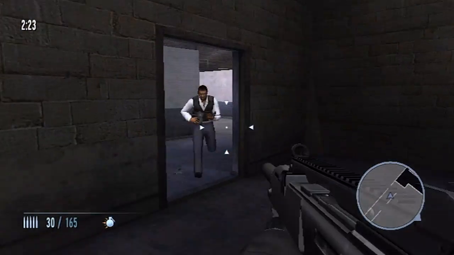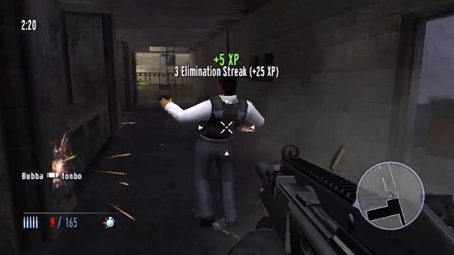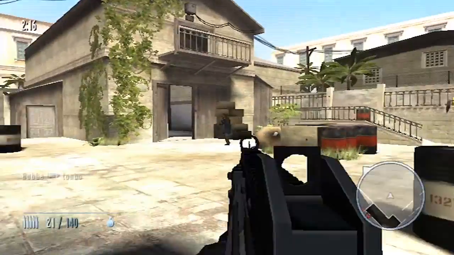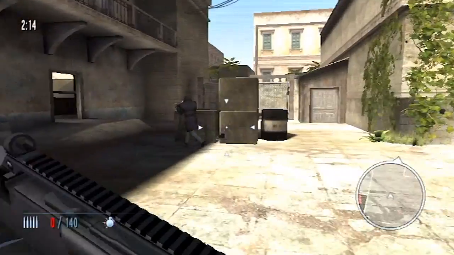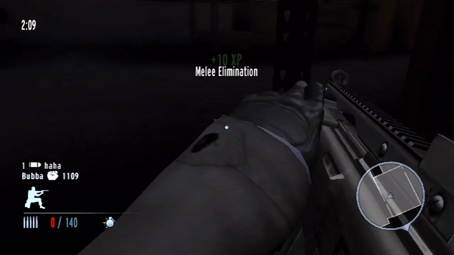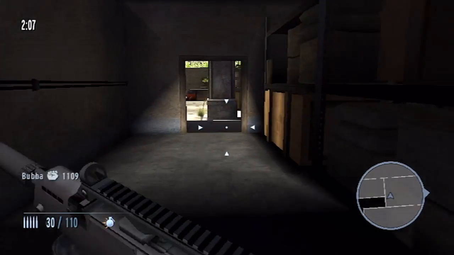I can't do that because I have the multitask gadget on, which doesn't allow me to customize my secondary weapon if I wanted to. Unlike in Reloaded, where you can do that, you can't really do it in this game, which kind of sucks, I must say.